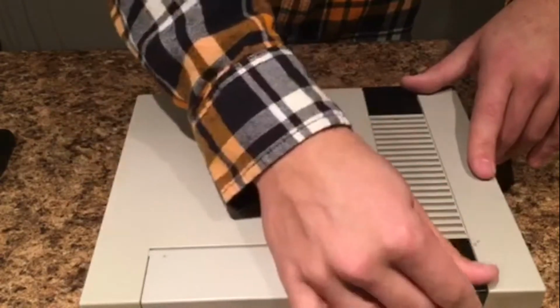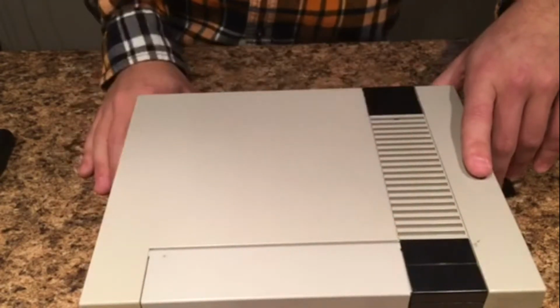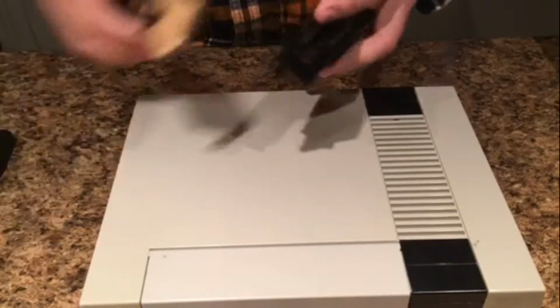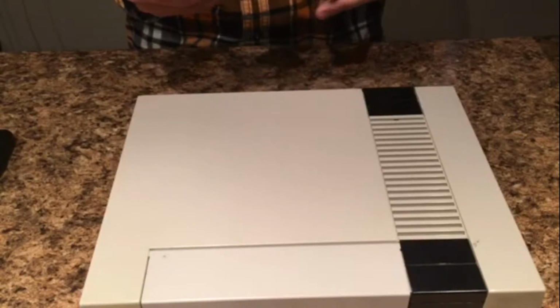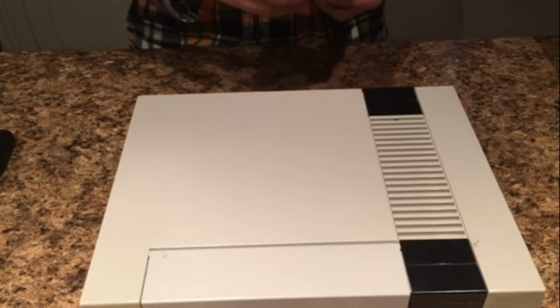But so we are done here. Oh, sorry about that. That was an awful noise. The 72-pin connector is in. The old one is out, and here it is. I'm going to put it back in the box because I don't know what my friend wants me to do with these old ones. But so yeah, that is it for this video. I hope it was helpful.